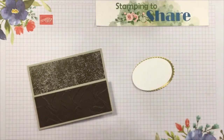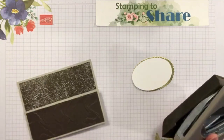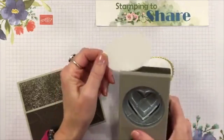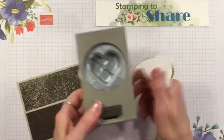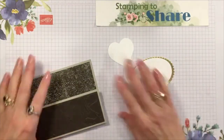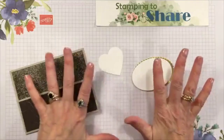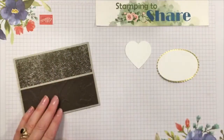And then for the inside panel, oh, I forgot to put it in my little kit. Actually, I see it. It's across the room. But since I have this backup, this means now that I can't use the backup. In your kit, you will find a heart punch out in Whisper White. So now, hopefully I don't make any stamping mistakes because I just used my backup oval.